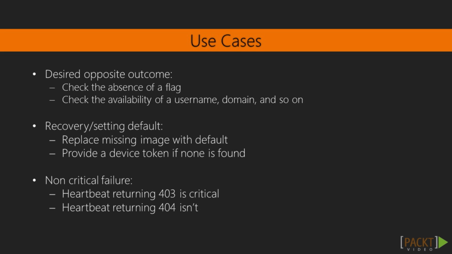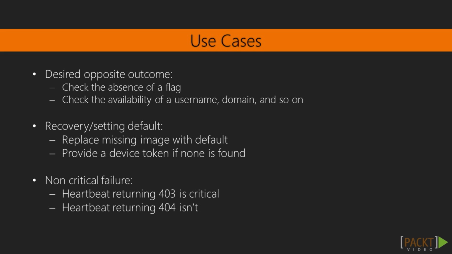What we will use for our actual widget is an example of desired opposite outcome. That means that you are in a process where what usually is considered bad or failure is exactly what you wish for. In a widget, a 404 status, which HTTP regards as a failure, is exactly what we are hoping for in the global process, since it proves that a given repo does not exist. So if you're checking for the absence of something, maybe a flag or a domain, this will be such a use case.